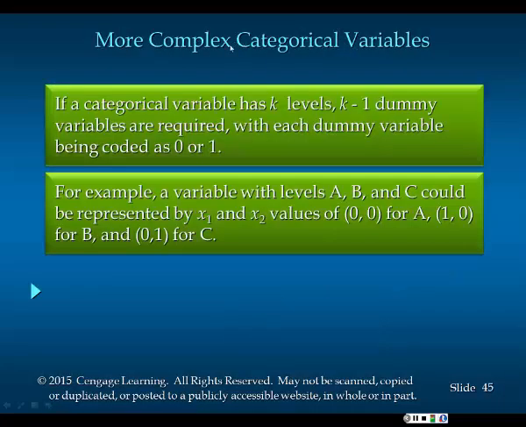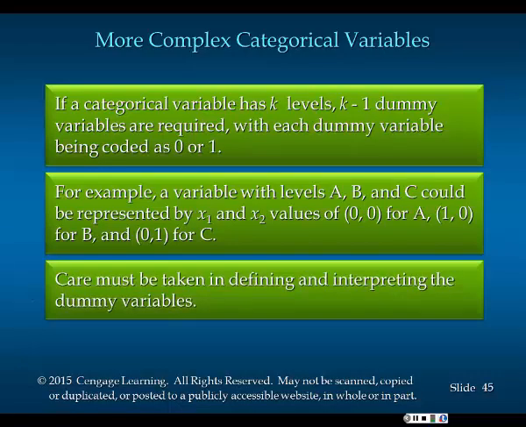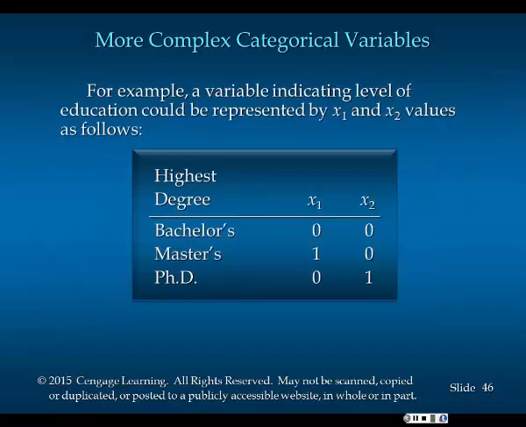And so, as we get more complex variables, we have to add more dummy variables. Just think of the levels that that particular category can hold. You subtract off 1. That 1 is still there. It's just in the base. So your base becomes more and more complicated as you add more and more dummy variables into your regression line. Care must be taken in defining and interpreting those dummy variables, like we just did when we wanted to say what was the relative difference between two individuals. Alright, so here, for example, if we want to find people with different levels of education, we'll have in the base a person with a bachelor's degree, and then we'll have two other groups, one with master's and one with PhD.